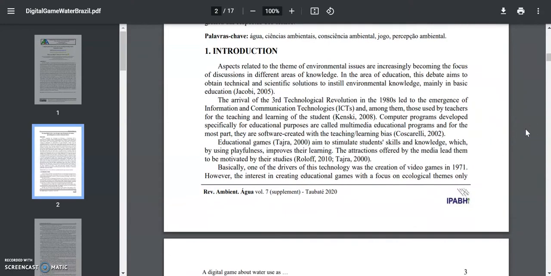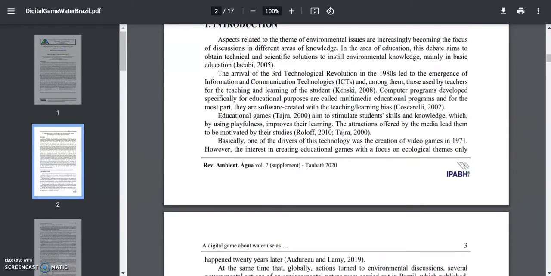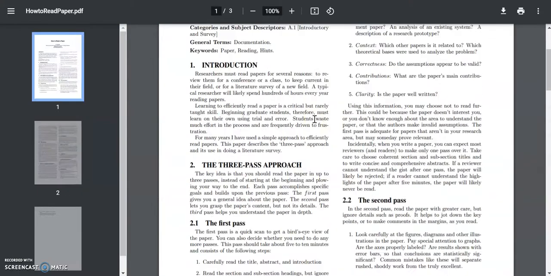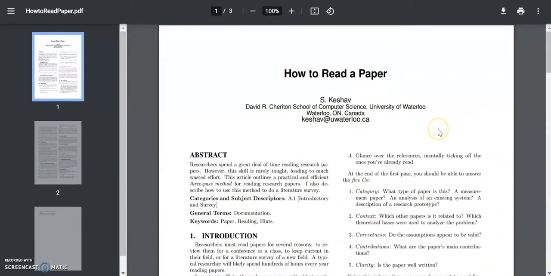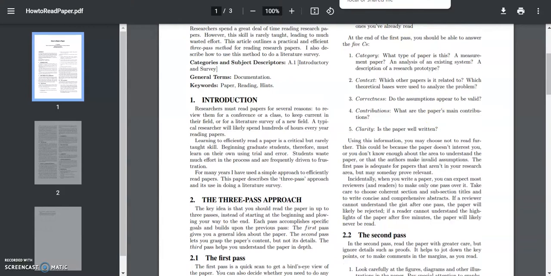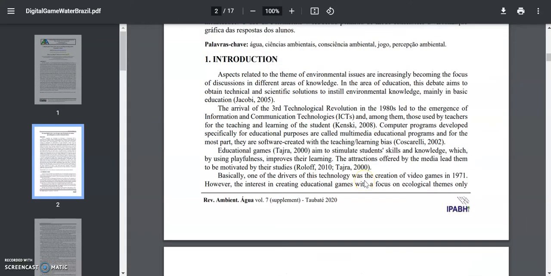Another interesting article that I found in my personal research for how to read a research paper was this here, written by Keshev from the University of Waterloo. She has some interesting ideas about what to do while you're reading through a research article. And her advice was to do a 3-pass approach. The idea is that your first pass or read through will help you to determine if the paper is one that you want to read.